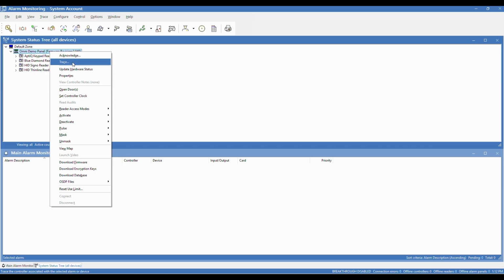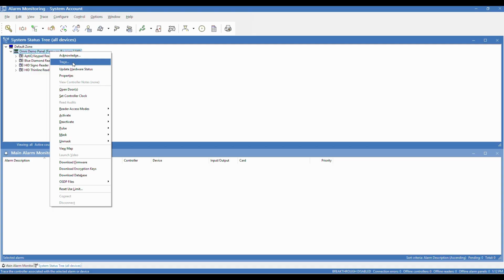I'm going to talk real quick about a trace function, because trace is one of the most handy things you can do with alarm monitoring, in my opinion. A trace is kind of like a report, but it's done in real time. You can do a live trace or a historical trace. The historical trace would basically be a report, but it's informal in the sense that you cannot export it. You can't run it as a PDF and send it. You can't save it as a document or anything. But if you're just simply trying to look something up real quick, it is by far the easiest way to gather information.